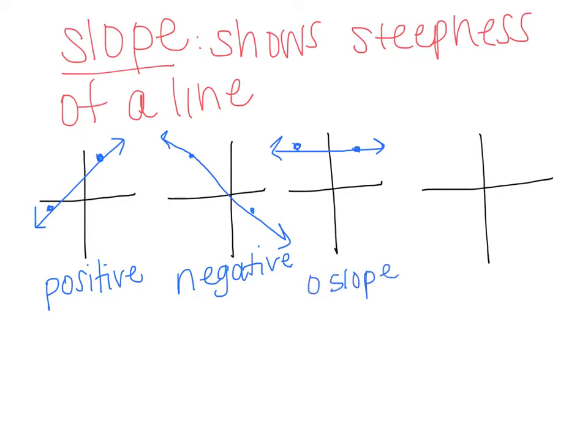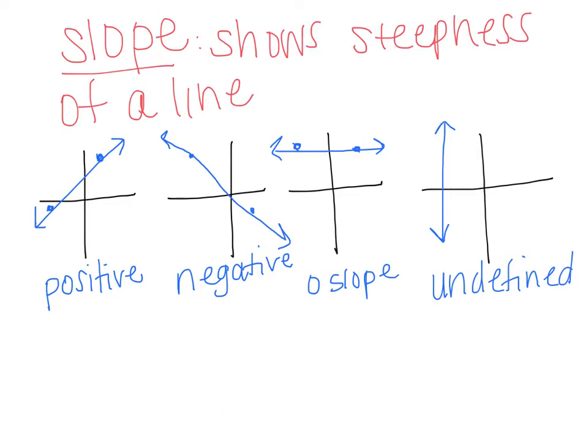And I think of this like a floor. Okay, when you're walking on a floor, like in our classroom, your elevation is not changing. You're not going up, you're not going down. And then finally we can have a vertical line, one that goes like this. And this I think of like a wall. There's no possible way that you could just go walk on a wall right now. So this has a slope of undefined. So these are the four different types of slopes that we are going to look at today.